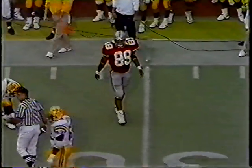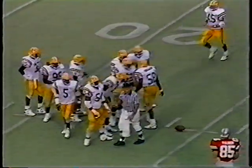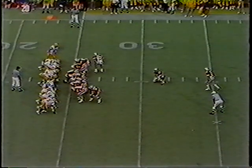Third and six. Frey passes upfield. Ellis on the reception, but he is ridden to the sideline, shy of a first down. Strong defensive play by Rudy Harmon, who simply would not allow Ellis to turn upfield. Here LSU comes with the blitz again with their outside linebackers, Hill and Sancho, but Ohio State picks it up, dealing the football to Ellis, but Ellis does not have the necessary yardage. Rudy Harmon does a great job of stopping him just shy of the first down marker. Pat O'Morrow will have to test his foot again. Buckeyes need a long two for a first down, showing a lot of confidence in O'Morrow.